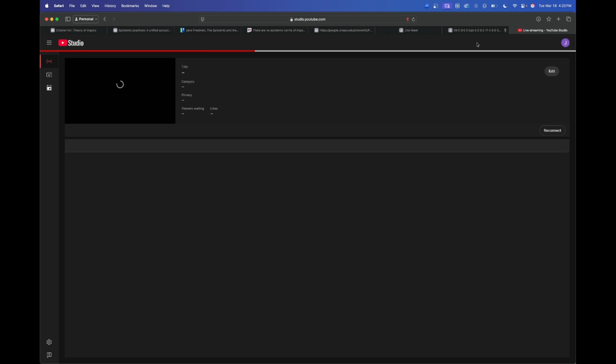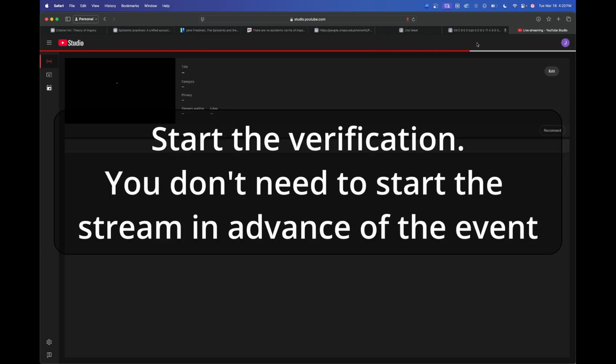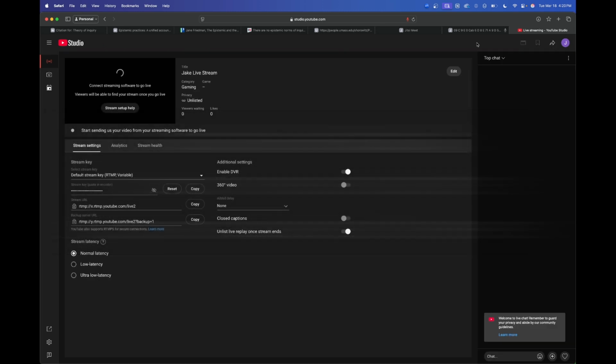And if you've never done this before on your account, you want to do this at least 24 hours in advance so that it'll be ready to live stream when the event occurs. But anyway, you can just set this up how you want. The default settings are fine. And all you need is this stream key.